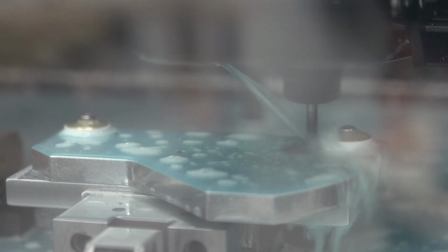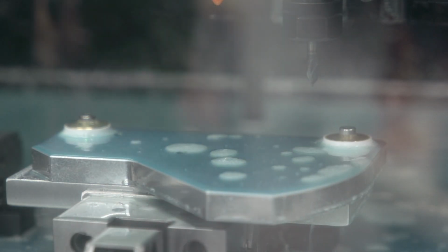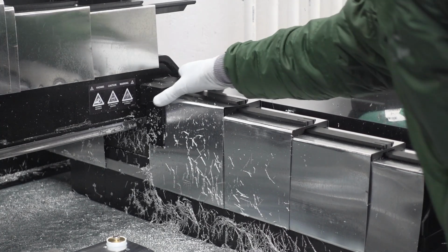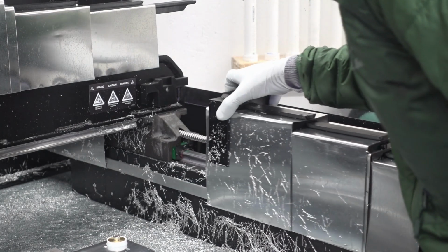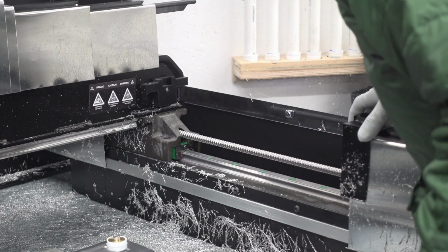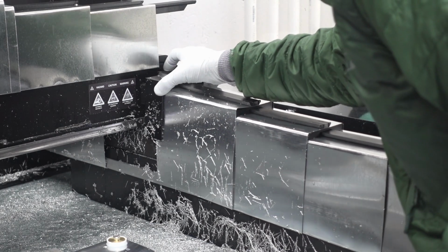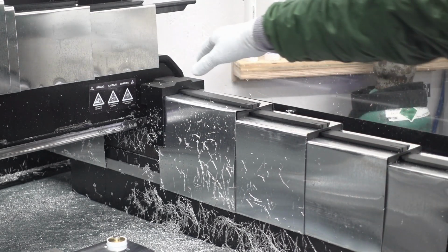At least I didn't see any traces of it hitting when I got the part off, so I think it's okay. And here we are, this is from the last video, but since I've run a few ops now, just seeing how well our ball screw covers are doing. Looks like it let one chip in, but aside from that, the ball screws are completely clean.